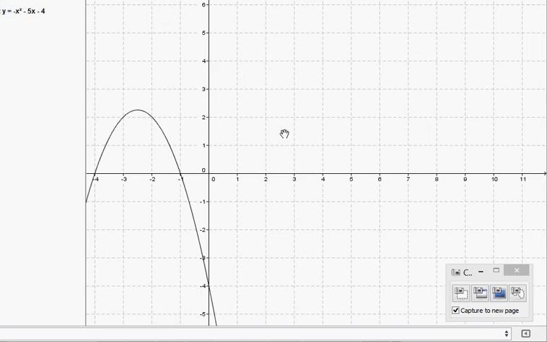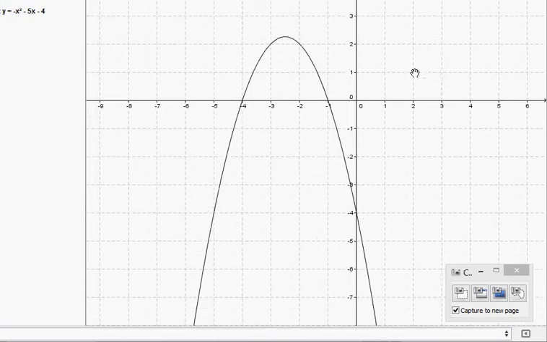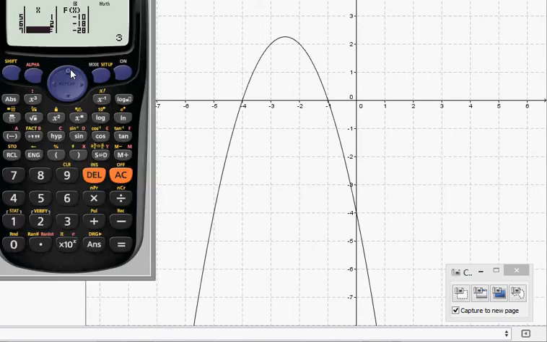Now, what you notice about this graph is it's also symmetrical. Is it symmetrical? Okay. All quadratic functions are symmetrical. Now, if I put up my graph, does anybody see the point minus 3, 2 here? Where is it located? Here, isn't it? Where's the next point? Minus 2, 2. There. The one after that, minus 1, 0, is here, isn't it? Then the one after that, 0, minus 4, is here.